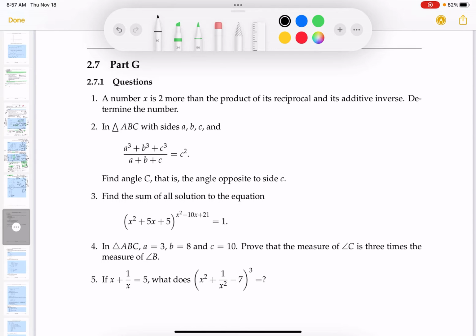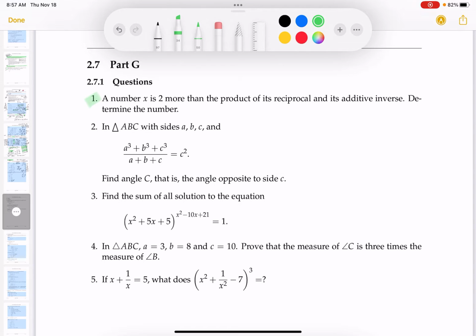I'm going to look at the problem set, and I'm looking for low-hanging fruit again. I'm going to say 1 looks pretty easy to me, and I'm also going to say 5 looks easy. Now, if I thought about other problems that might look easy, I'm going to say the triangle problems look like they might be easy, particularly if you had trigonometry. This one over here looks a little tricky to me, though, but I want to do one at a time. So I'm going to read it to you, and as I read these things, neatness kind of counts, but I'm just working through the problems. I'm going to practice.